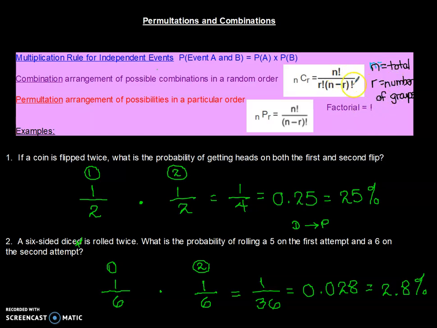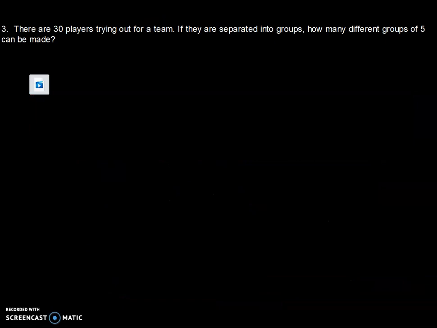And factorial means you're multiplying that number by every positive number before it. So for instance, if I were to ask 4 factorial, that would mean 4 times 3 times 2 times 1. That's all factorial means, you're multiplying that number times every positive number before it. Again, I'm going to show you how to input this on a scientific calculator, so you don't have to know it, but just a fun fact. All right, so moving forward.